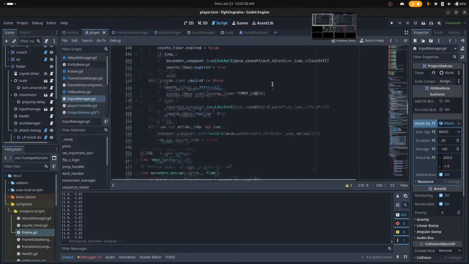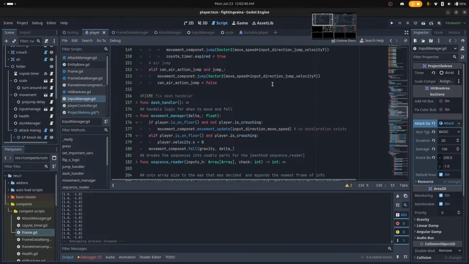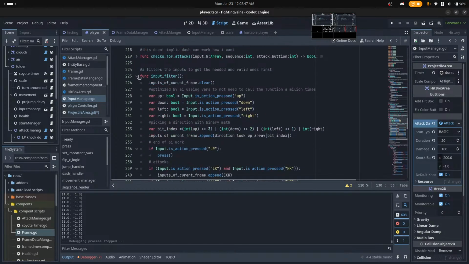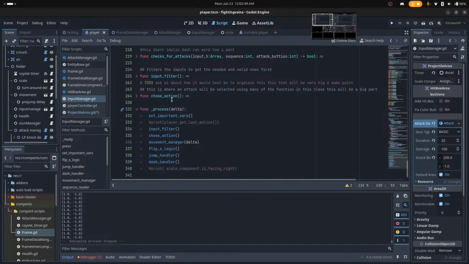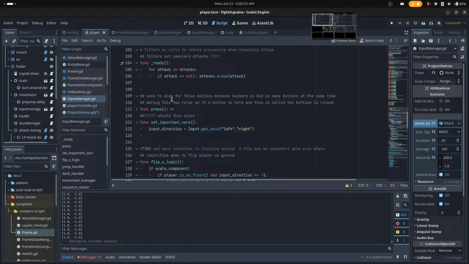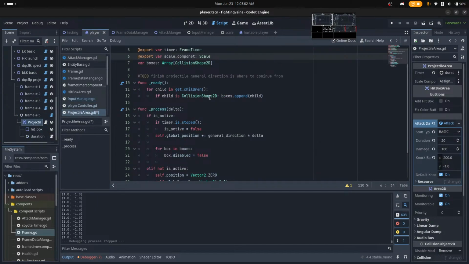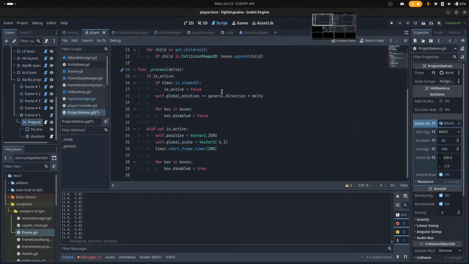I'm going to keep it as a boolean for a reason. Unfortunately, it's going to be manual code.